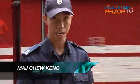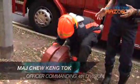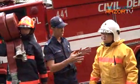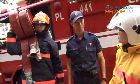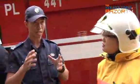In a normal fire response, we'll be dressed up with the fire jackets, and not only that, we'll be carrying hoses, right? And we will be carrying the hoses in this way, right? For vegetation fire, in this instance, because of the steep slope and the vegetation, actions will be restricted if you wear our fire jacket. And I understand the hoses here are about 10 kilos per hose. A hose? Right. Wow. Yeah. How do you manage to climb up with very little? So in order to get our guys there with better efficiency, we actually decided to doff our jackets to give us more mobility, at the same time speed to actually engage the fire.